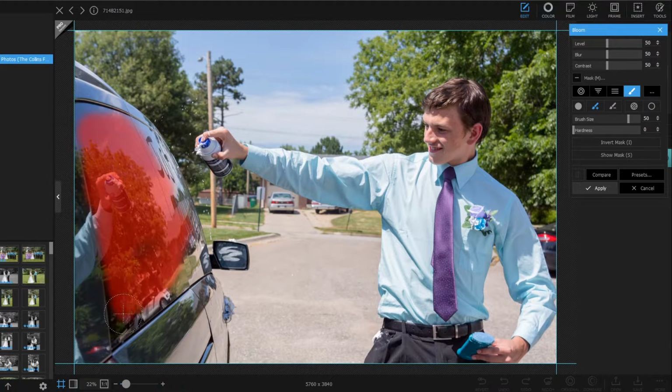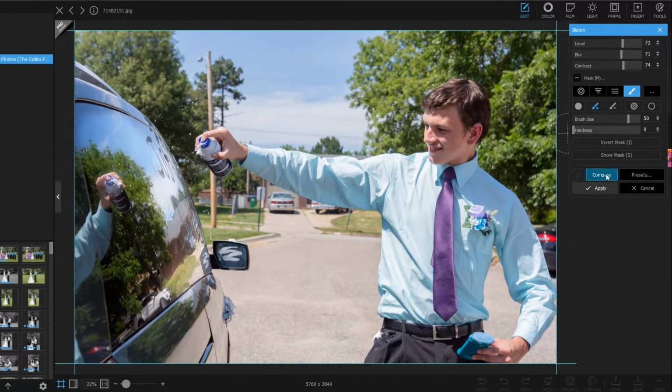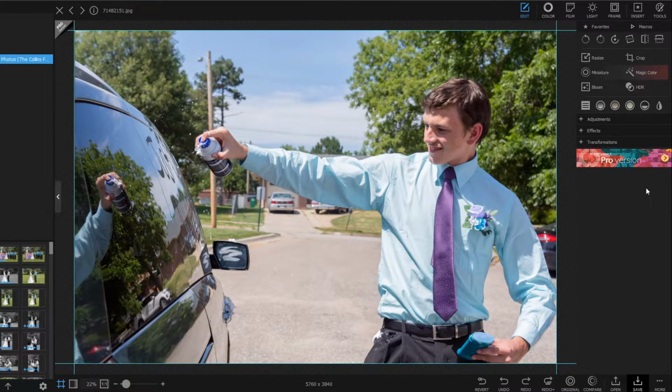And what's super neat, and you can take a lot of time to make it look a whole lot better, but you're able to make that reflection just that much stronger, that much more impactful, where you can compare it to the original, or you can make it try to stand out even more. So there's times and a place to use it, but Photoscape X wanted it to be on the first thing that you see, the edit tab.